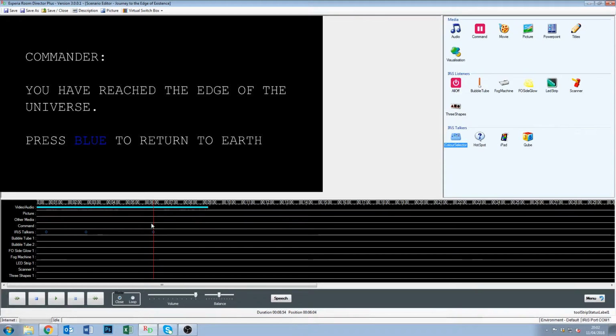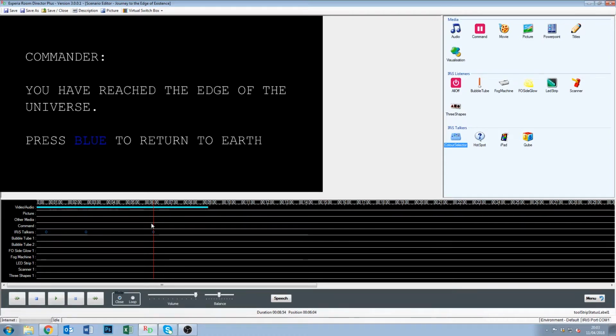You're literally prompting the users what to push, but you could use this in a totally different way. So on screen you could have a scenario where you have questions and the correct answer is the correct color. So for example, you could have imagery of the sun or imagery of the moon, and it says what color is the moon, and the scenario would then stop until someone presses white. And we could call this a form of positive reinforcement, because pushing the wrong buttons doesn't do anything, whereas pushing the right button, you have the reward of the scenario continuing.